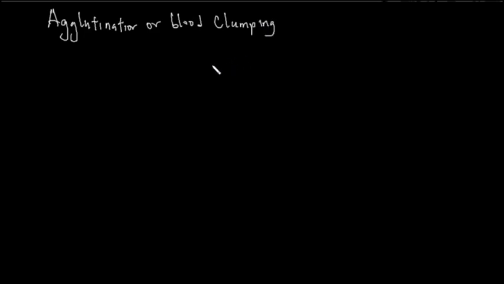Now, the next thing we're going to talk about quickly is agglutination, or blood clumping. Please put this down. Agglutination, or blood clumping. Please, I did not say blood clotting. I said blood clumping. This is where most of your questions will be coming from with respect to blood group. So please take note of this. Agglutination or blood clumping. Is this clear?